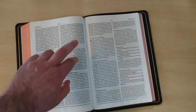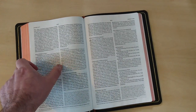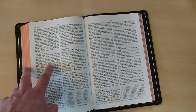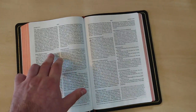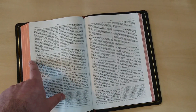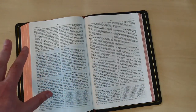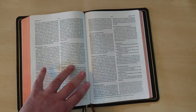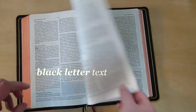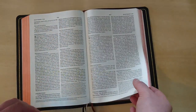The space between the lines is nice, I believe. The columns are the width that I like. I don't get lost when I'm reading. It's not too long from line to line, so the amount of words used in each line, I believe, is ideal. And it is a black letter, so you don't have the red in the New Testament for the words of Messiah.